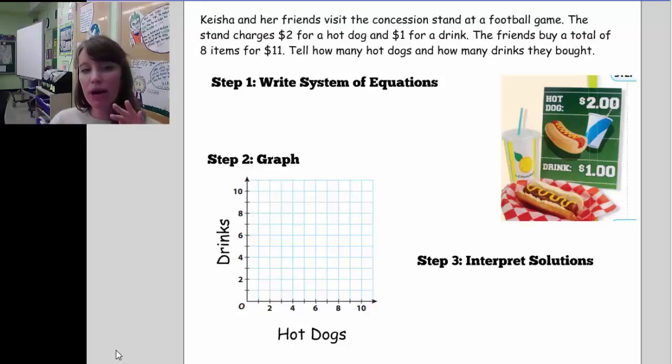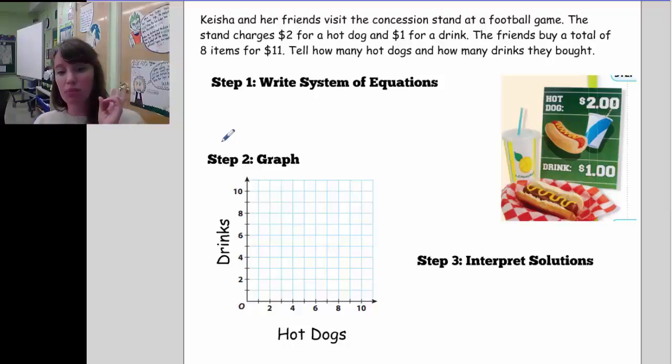Now, the thing about writing a system of equations with these word problems is that it's a system, right? So we're looking for at least 2 equations, and in 8th grade we're just going to deal with 2 equations. So I'm looking for 2 equations basically, and from this description I've got to figure out what my 2 equations are. Okay, so first of all, there's going to be 2 variables. x is going to represent something and y is going to represent something. So there's going to be 2 variables and there's going to be 2 equations.